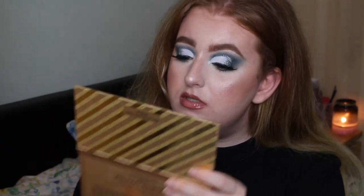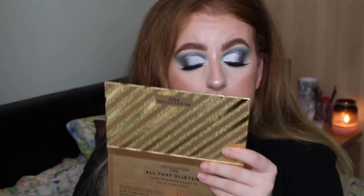I just wanted to play around with some forest green. This is the look I wanted to do and I think it's really pretty, and also it was done using an affordable palette and I actually really like this. The glitters in here are decent. I would just suggest using a glitter glue with them so they don't fall out, although to be fair there isn't a hell of a lot of fallout with these glitters and they're not really transferring, which is great. But yeah, I love the effect that it gives.